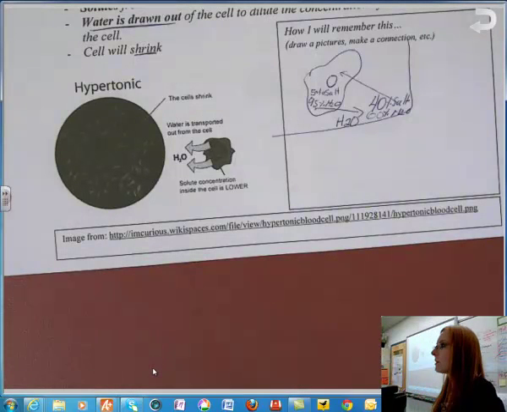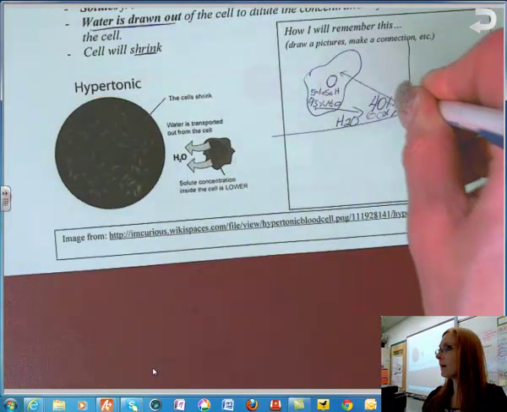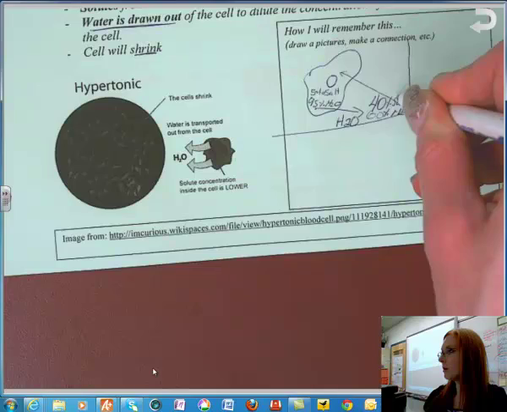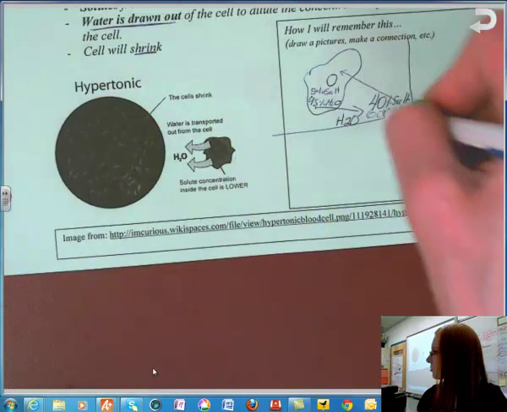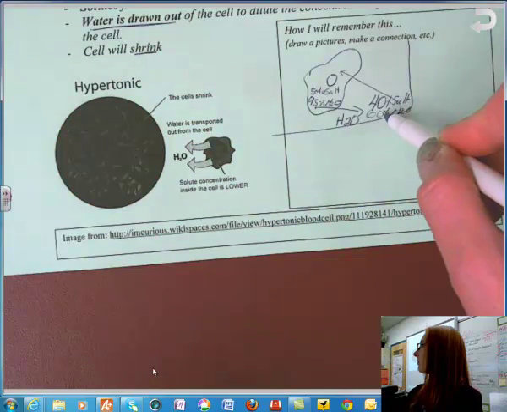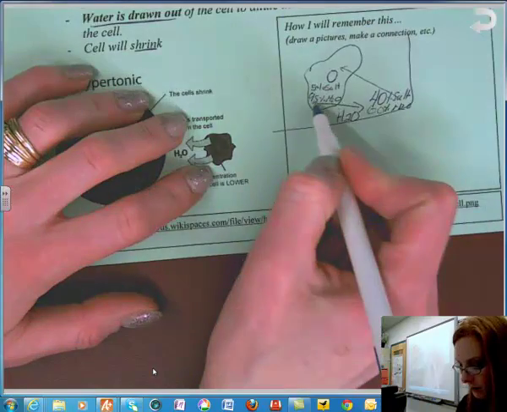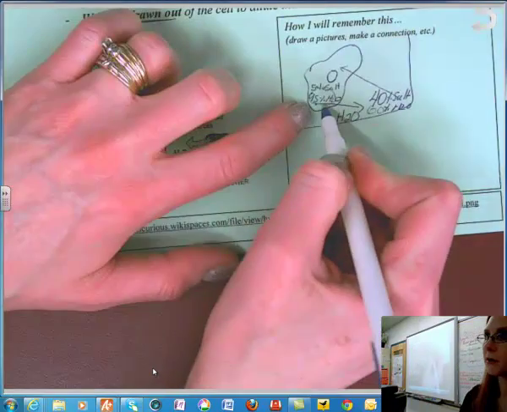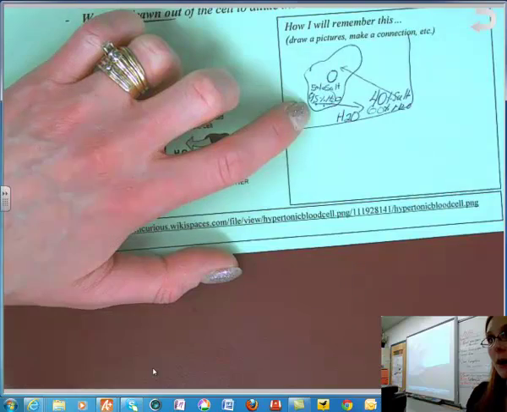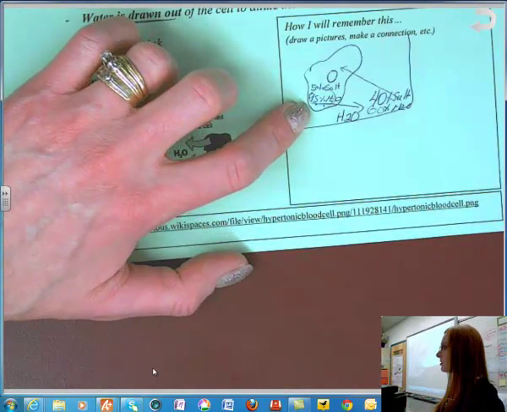You can say, where is there a higher concentration of solutes? Because you all answered that quite quickly. You said outside. The water wants to dilute the high concentrations of solutes. So if you pick, where is the higher concentration of solute? Water will try to move that way. So that's one way to think about it. A different way to think about it would be, if there's a higher percentage of water in the cell, it will try to go from a high concentration to a low concentration, so it will try to move out to balance the concentrations.